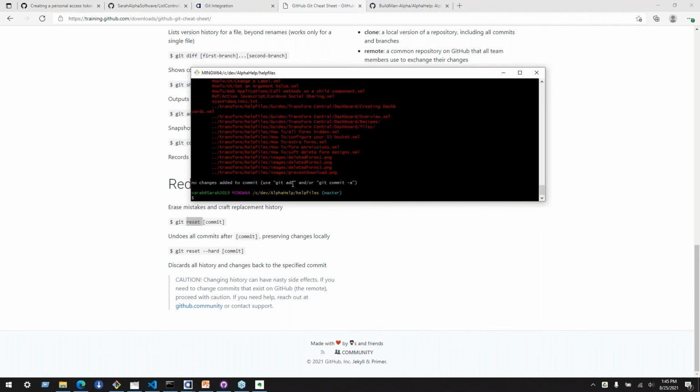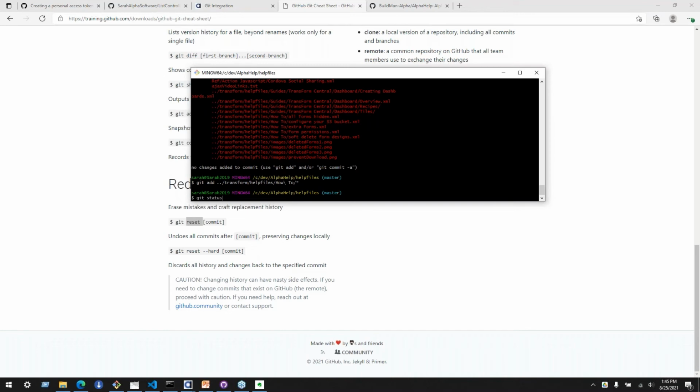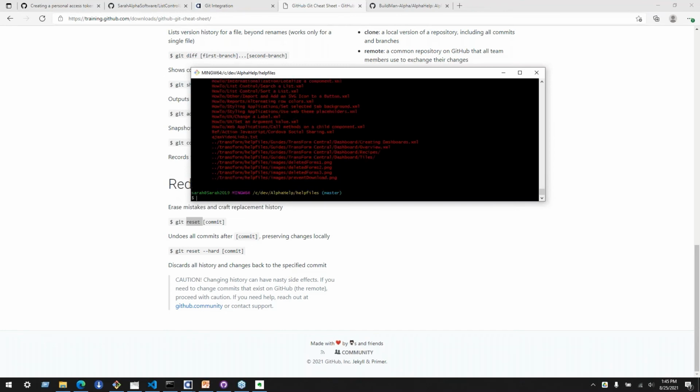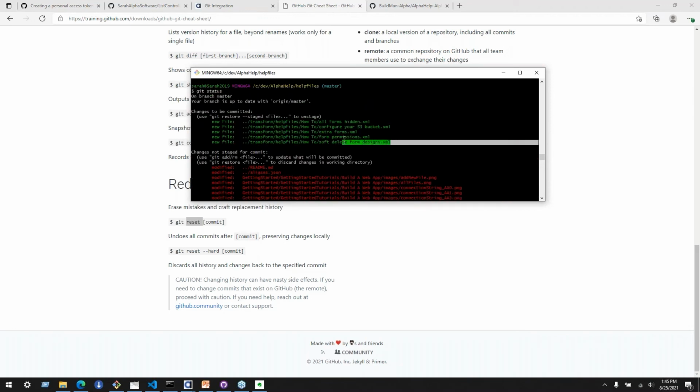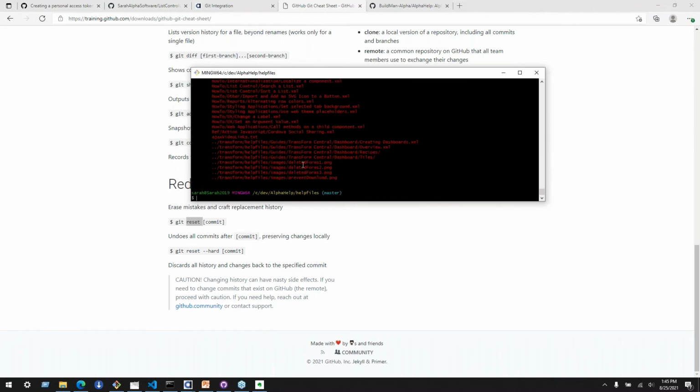So here you can use commands like git add, let's see here. Let's do git add transform helper files, how to star. Now if I run git status, it shows the difference here. And this is very long. That command added every single file that was inside the how-to folder at this location. So if I decided I didn't want to do that, I could do a git restore.